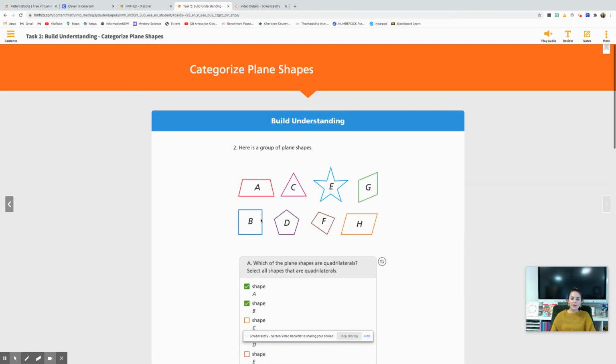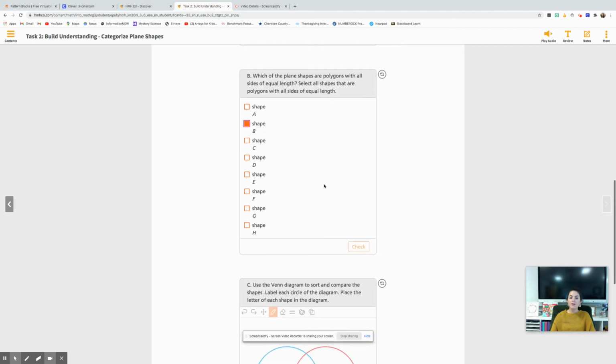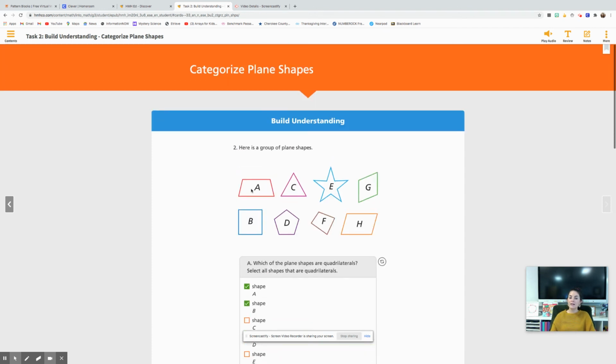Now, if you look at C and D and E, all of those shapes also have the same length sides. They don't have to be quadrilaterals anymore. They just have to be polygons, which means they're closed and straight lines, which we have. But all of those, C, D, and E, have the same length sides. Their sides are all equal in length.